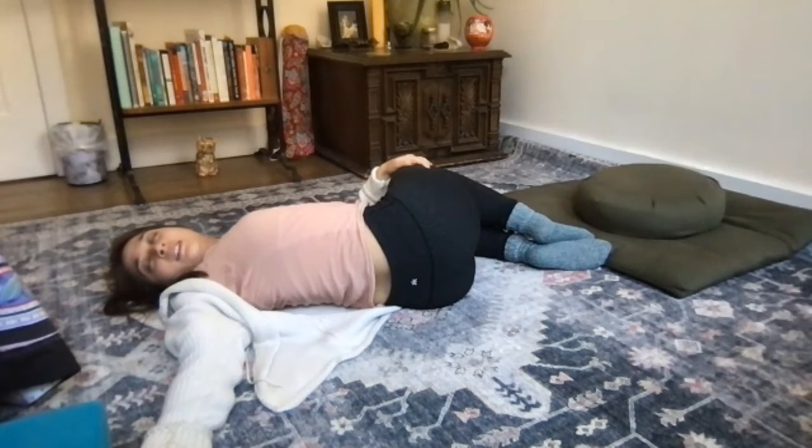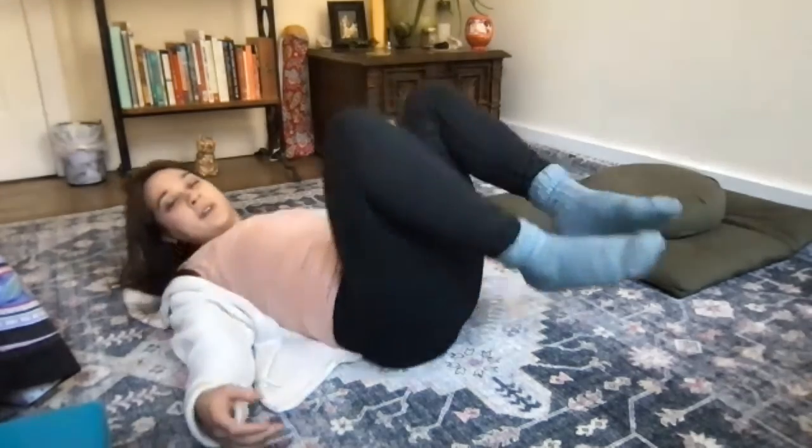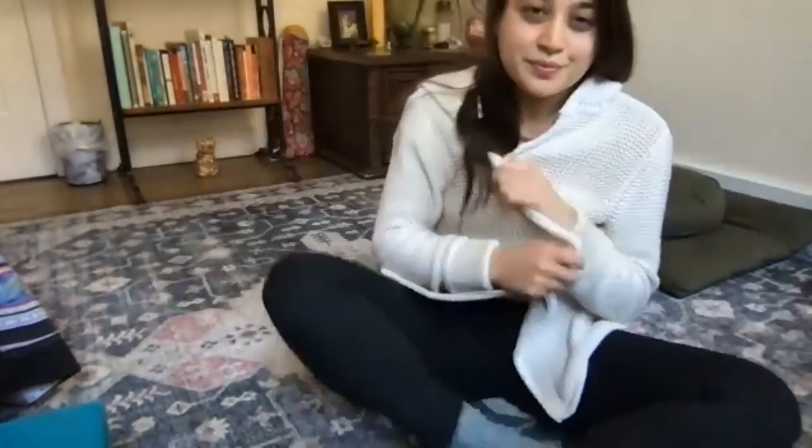Not gripping. Noticing what the face is doing. This twist, nice and deep for you. If you prefer a different kind of twist today, it's also acceptable. Anything goes really, just suggestions.